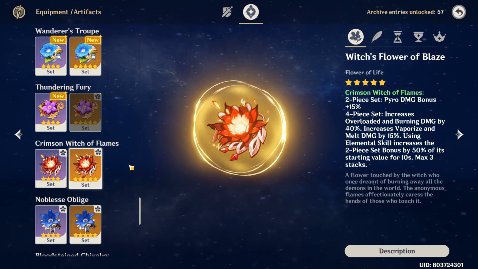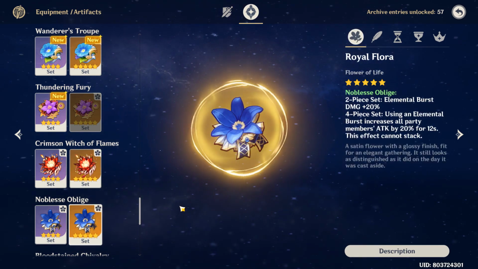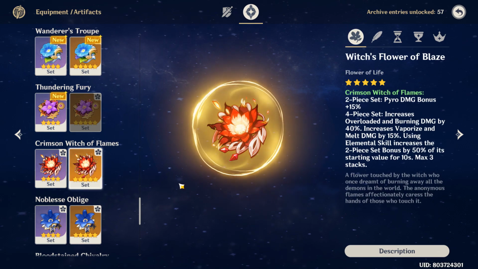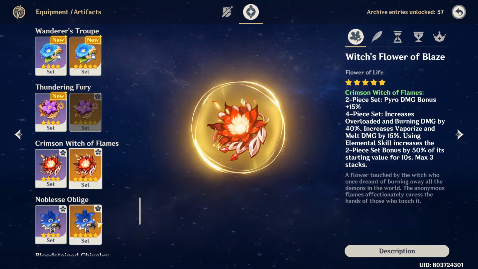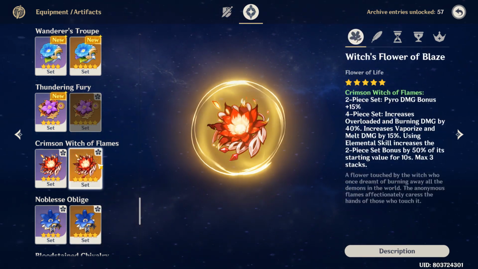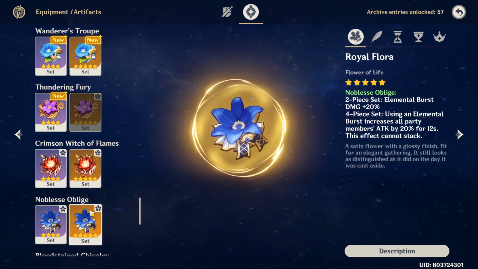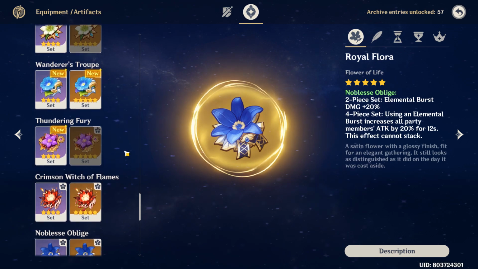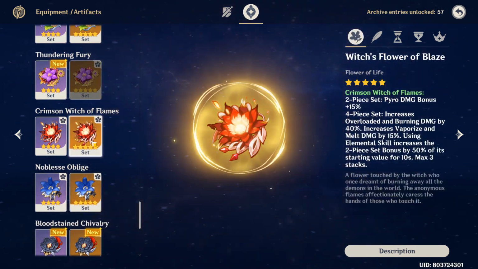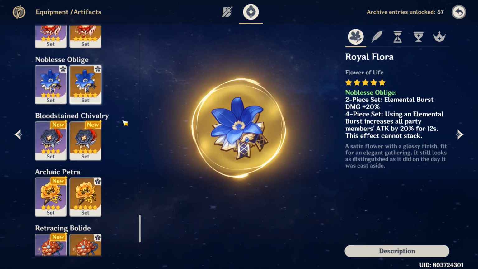Now, another thing that I've also seen people think about is 2 set Crimson Witch of Flames and 2 set Noblesse Oblige. Now, 2 set Crimson Witch and 2 set Noblesse Oblige could work if you're doing an alt build, which is definitely viable. You can do an alt build for sure. And if you want to do an alt build, then Crimson Witch of Flames and Noblesse Oblige could be the way to go. Honestly, because if you're doing the ult, it's very easy to set up a melt and vaporize for it. So yeah, if you're running an ult build, then the Crimson Witch of Flames and Noblesse Oblige 2 set will probably be the best set.